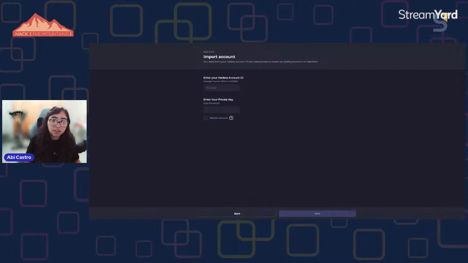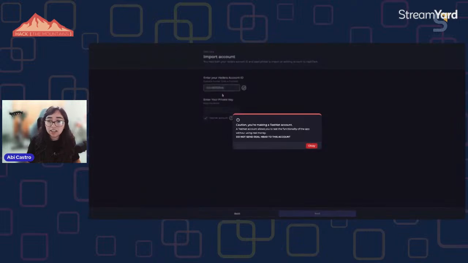So the account ID is something that it asks for first. And I want to actually send it to you guys so you guys can go ahead and do it, even if you didn't go through the example. This is the account ID that you will be pasting. It's going to say that the account does not exist. However, all you have to do is check testnet account.